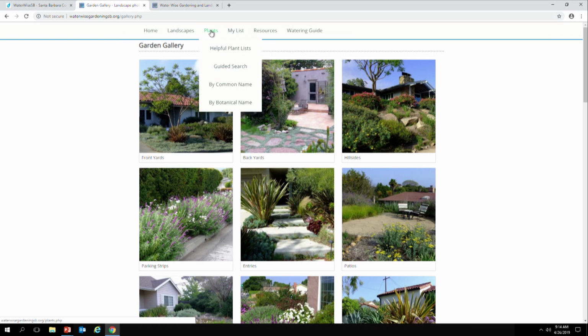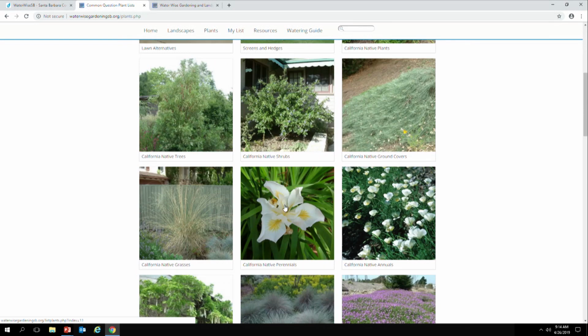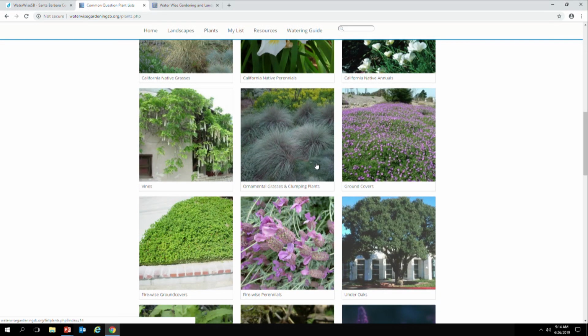Another way in, and this is where we'll be spending a little bit more time, is helpful plant lists. And that groups plants by their own category. So firewise trees, screens and hedges, very handy, ground covers, etc. So another way in. And let's look at one more.